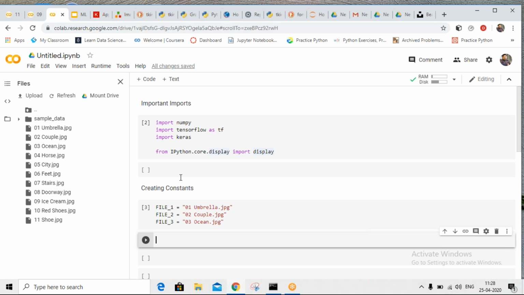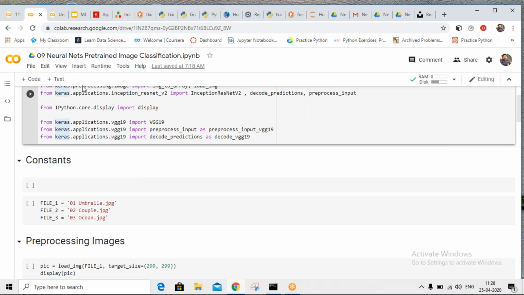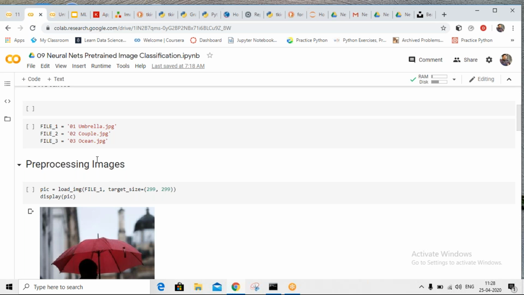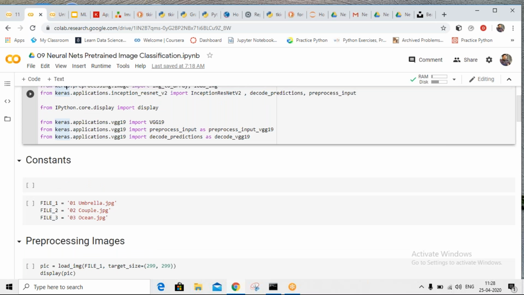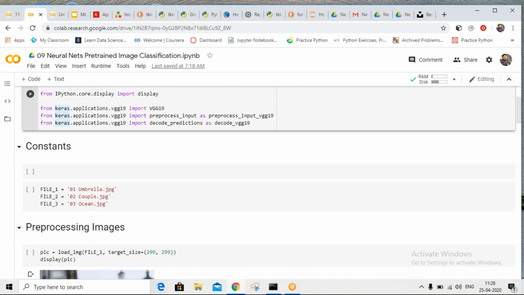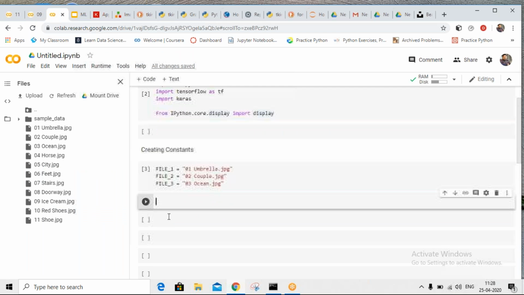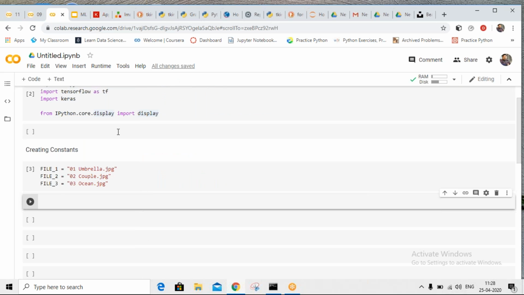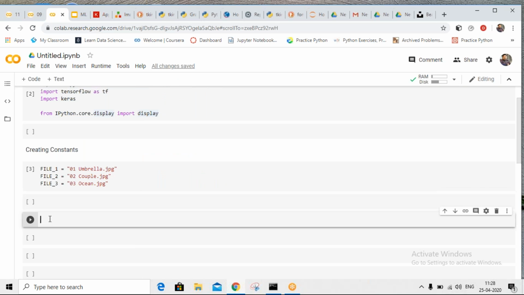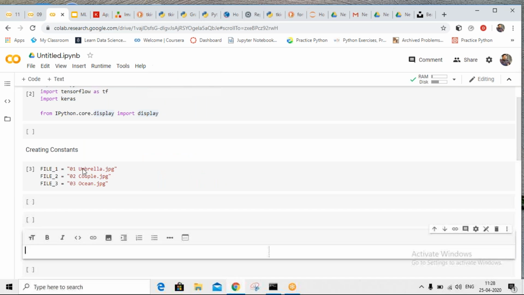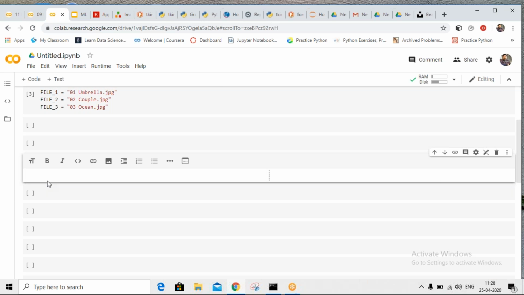So everybody is doing this. If I want to look at this image, what do I do? This is the next step, which is the pre-processing. So what does pre-processing mean? Pre-processing means before feeding the image into the model, I have to do a few things and make that image something that my model can understand.